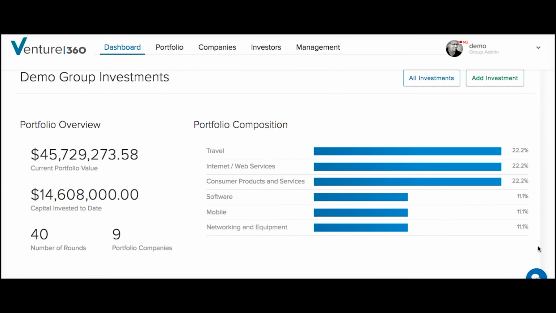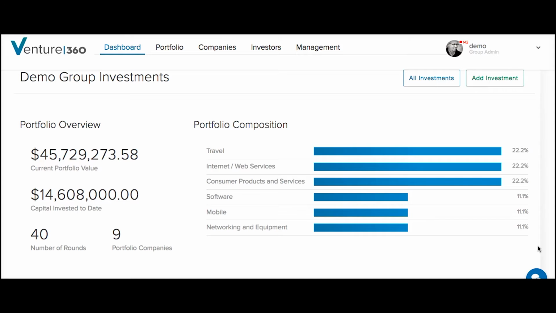On behalf of our entire team here, who is made up of angels, VCs, and entrepreneurs, we couldn't be more excited to show you around our product. Venture360 already helps thousands of firms around the world manage the entire investment process from application to exit, which makes our product unique in our industry. Everything you need is right here, so let's get started.